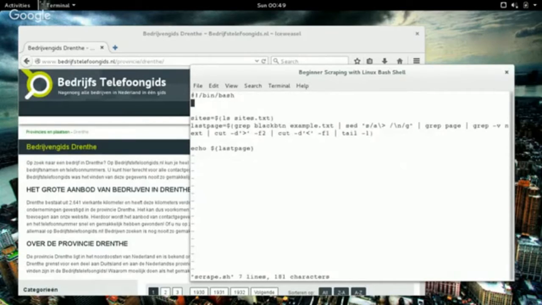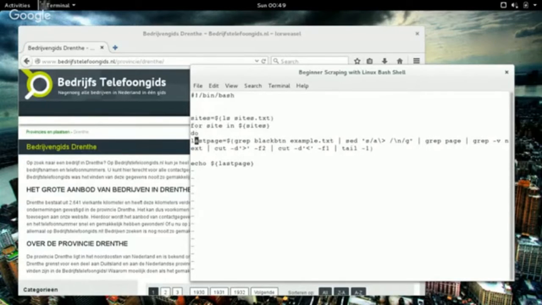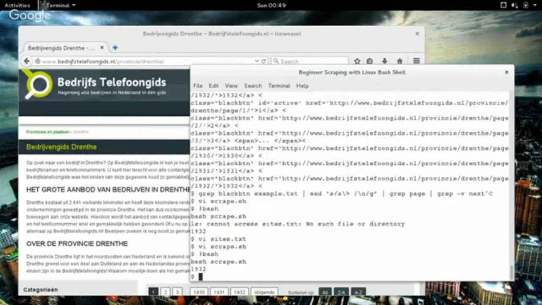Now what we should be able to do then is go into our scrape script and do for site in sites, do, we should get the last page for each site. That's right.